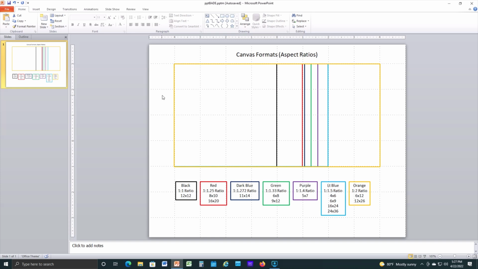And I like along the bottom here, you see all these different boxes, and they tell me what ratio these are from one side to the other, from height to width. But all these are common frame sizes. So for the person that purchases a painting, if they want to go frame it, it's really nice if they can get some ready-made frames.